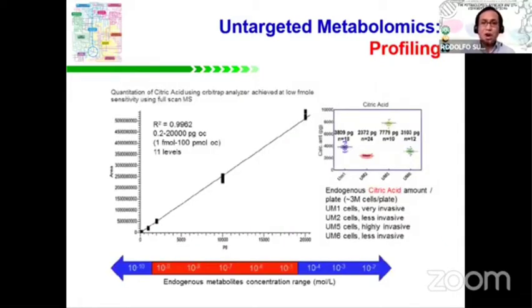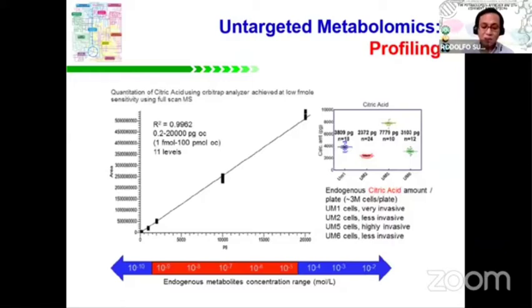So this is an example of the importance of large dynamic range or high sensitivity in metabolomic platforms. I'm sure that most of you are familiar with citric acid. Citric acid is an organic acid which is an intermediate in the citric acid cycle, popularly known as the Krebs cycle or the tricarboxylic acid cycle. Now, as I keep on mentioning, the requirements for the choice of analytical platform is that it must possess high sensitivity, technical reproducibility, and large dynamic range for you to have a successful metabolomic experiment.